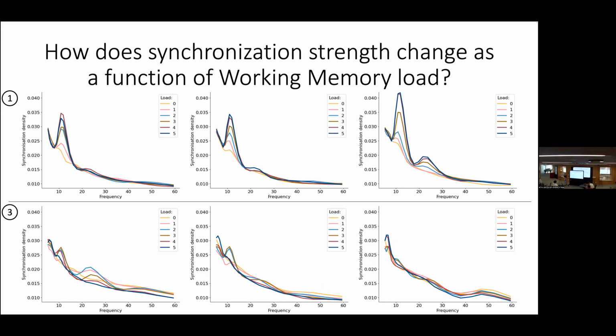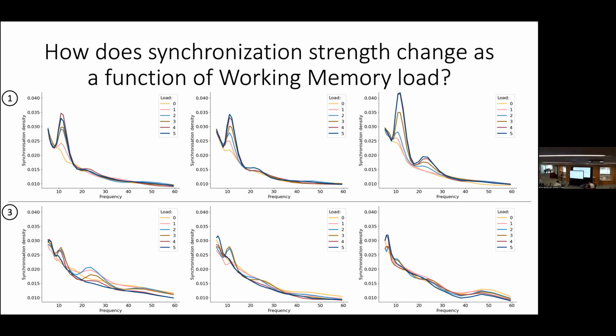As you see in this one, in the beginning there's the emergence of alpha synchronization as well for the loads 2, 3, 4 here in the middle, but then it goes back again for higher loads. So there's a change of alpha synchronization in this subject as well, but it's not as clear of an increase throughout the whole trial. It goes up and then it goes down again.